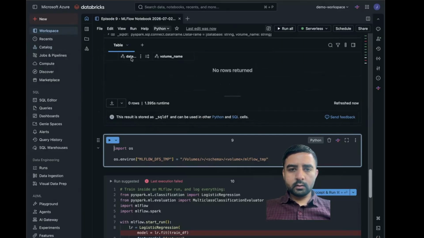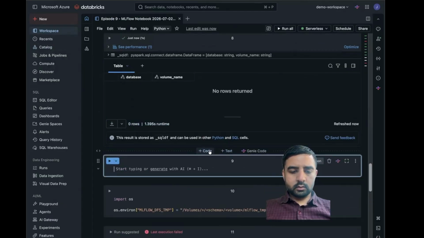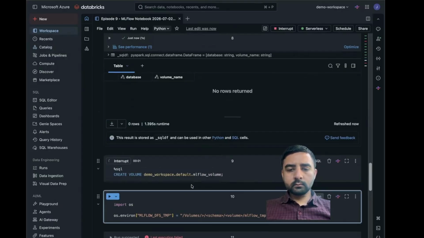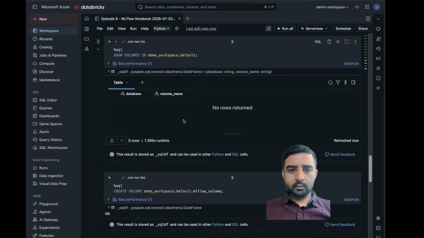And then we do not have any rows. So we are going to create a default MLflow volume. So once that's created, let's run this command again.